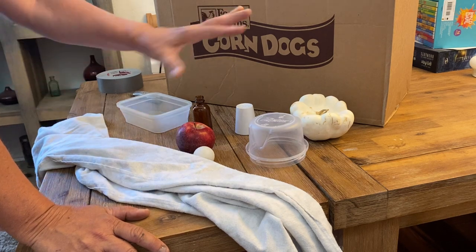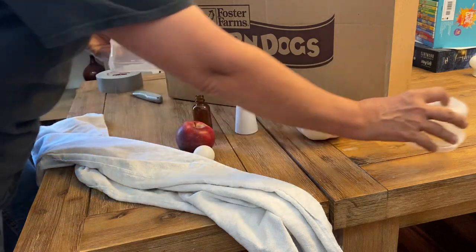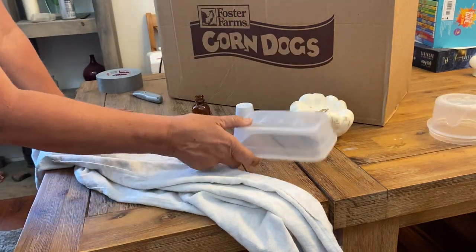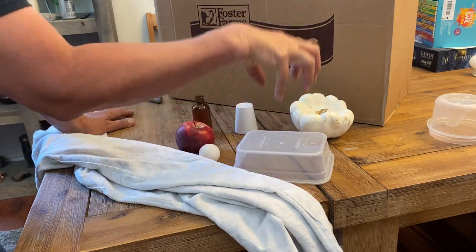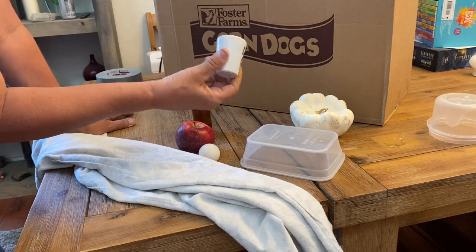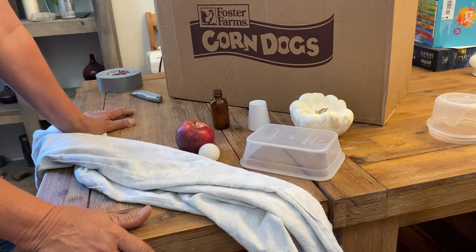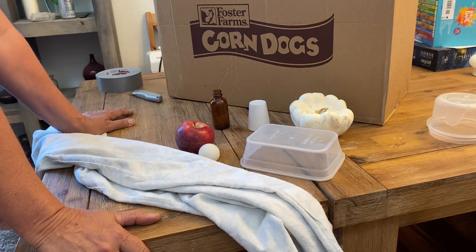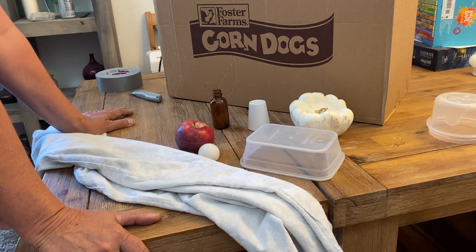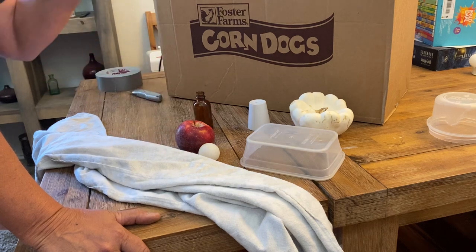I've collected a bunch of household objects right here. I have a Tupperware — I'll probably use the square one because it's a little flatter — and I'll put that underneath my drapery to help put one of the objects up higher so I have different levels. I have a shot glass that was a gift from a wedding. I'm not going to use the side with the printing, so I'll use the plain side. I've got a little brown medicine bottle. You could also just go to the dollar store — I said in the instructions I'd really like you to have something with some transparency or a strong reflection like metal. The transparency is actually easier than the reflection unless you pick certain types of items, so I'd suggest going to the dollar store and getting a little colored bottle. You can use it in your bathroom later.